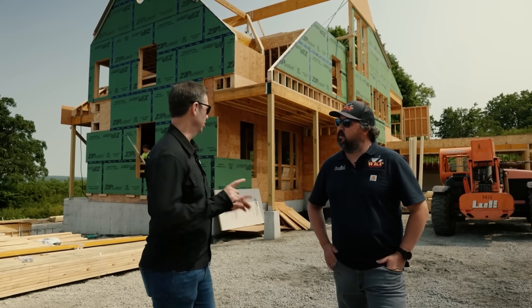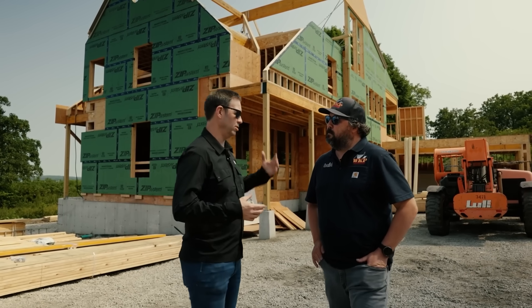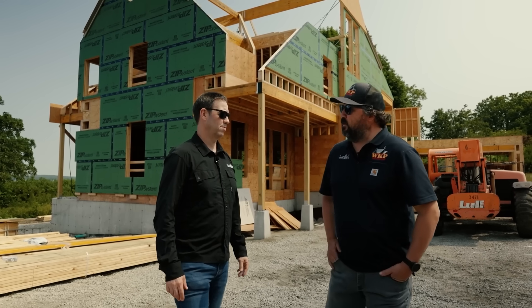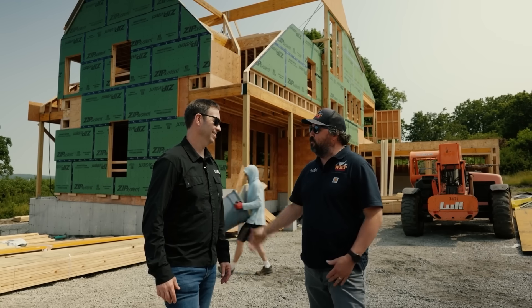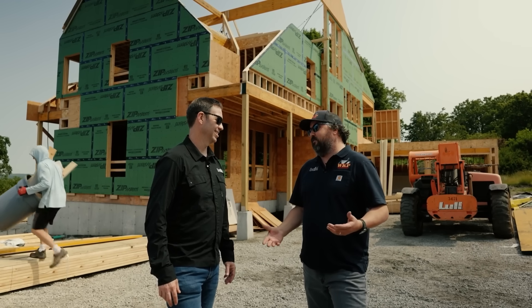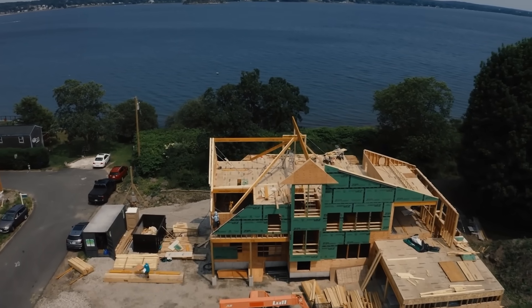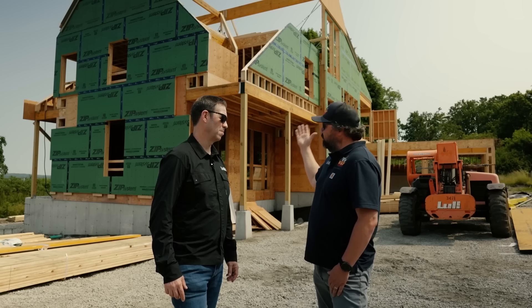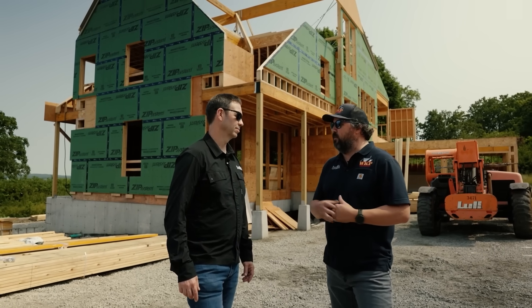Your framer ShivCon construction appears to be hand cutting this roof. Is that typical? Are you doing a lot of roof trusses or hand cutting mostly? We do not usually do roof trusses. I like the hands-on custom framing of stick building the roof — it's my favorite part of the framing phase. Roof framing is complicated, this is a very complicated roof, and we have living space up there. We've got to factor in mechanicals and other things. With the type of custom homes we do, roof trusses just don't make sense.